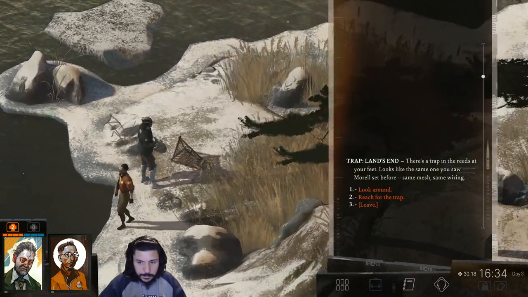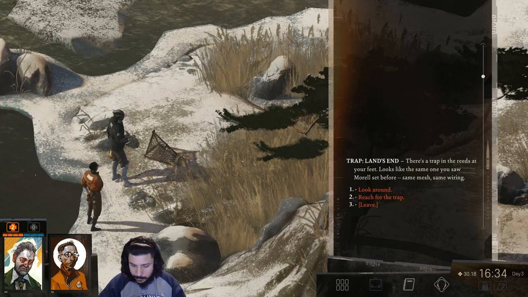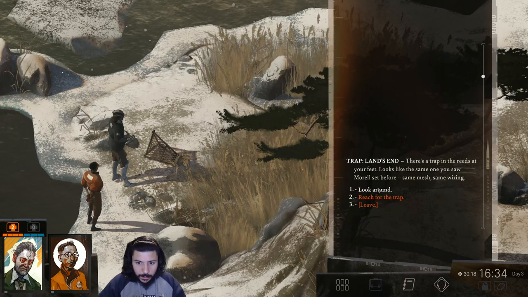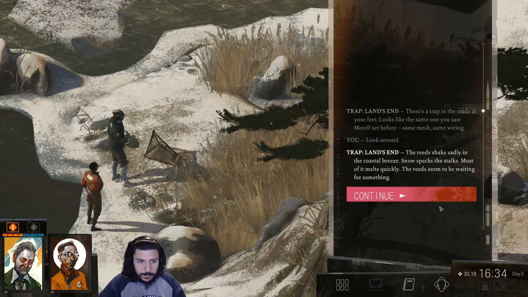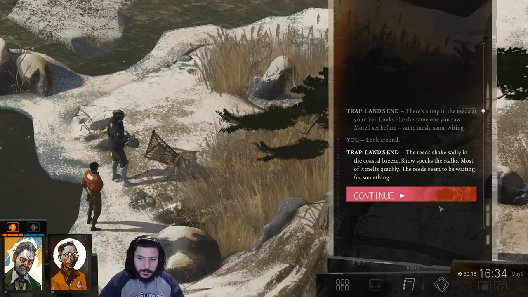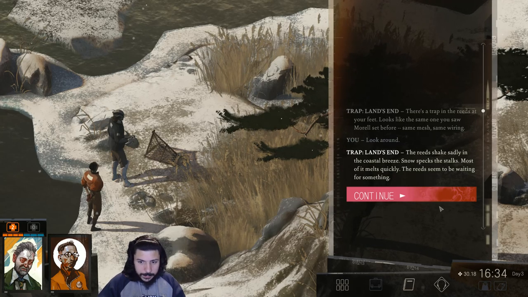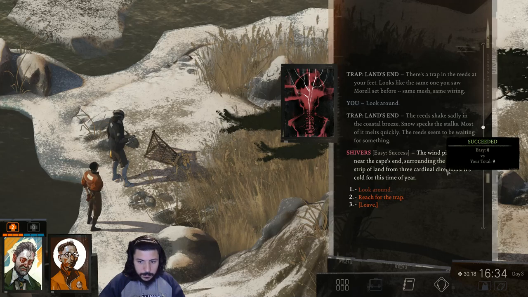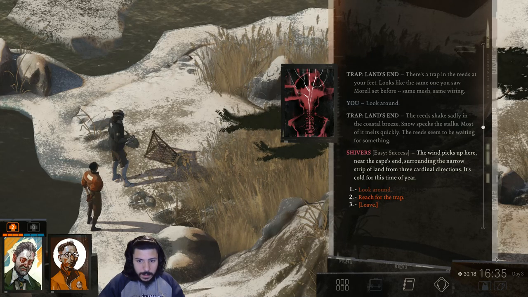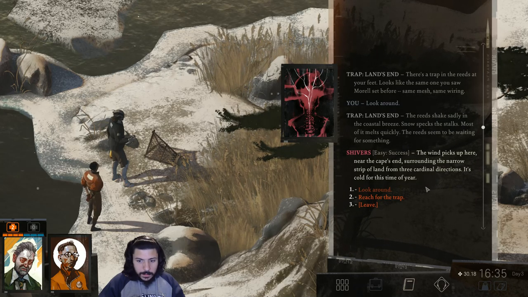There's a trap in the reeds at your feet. That's the first trap. Like the same one you saw Morel set before. Absolutely. Same mesh. Same wiring. So, look around first. The reeds shake sadly in the coastal breeze. Snow specks the stalks. Most of it melts quickly. The reeds seem to be waiting for something. Alright. The wind picks up here, near the Cape's end, surrounding the narrow strip of land from three cardinal directions. It's cold for this time of year. So reach for the trap.